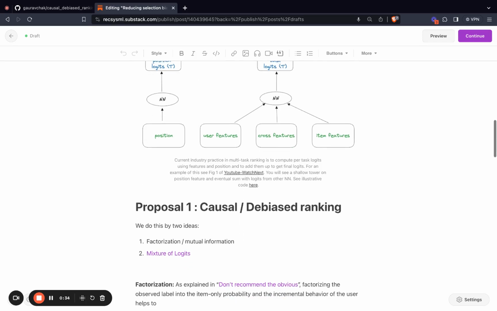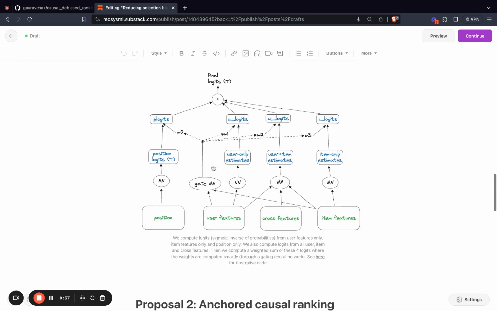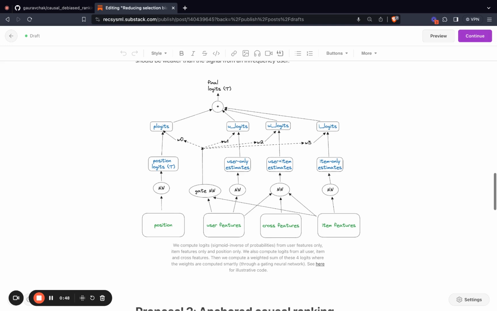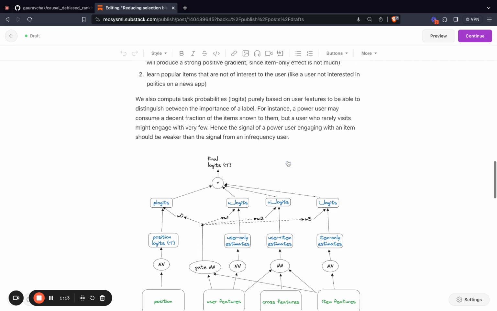Then we'll extend the idea to use debiasing of user only and item only probabilities. You should read the post to understand why that is done. But here in this video, we'll only look at the code walkthrough. Once we have added the capability to develop probabilities of conversion only based on user and items, then we can use it to debias the signal or the gradient that is coming into the actual neural network.